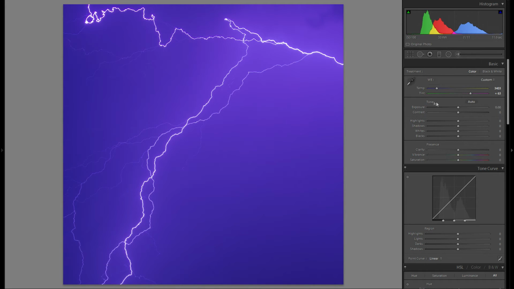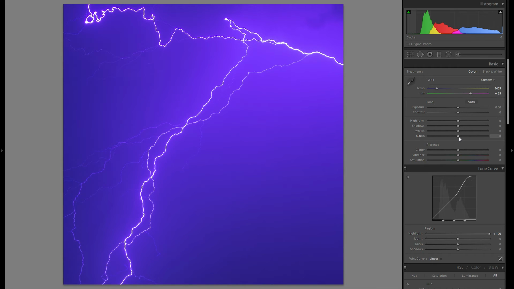So if you're in Lightroom, after doing that, I would go to the tonal curve and bring up the highlight slider here all the way. So you can see that just exaggerates the very highlights of the picture, so your lightning seems even more electric and alive. Here's before, and here's after.